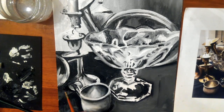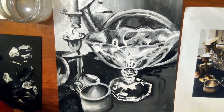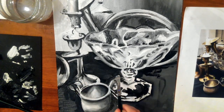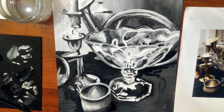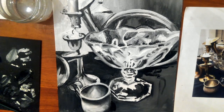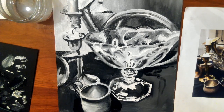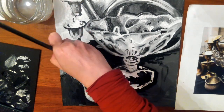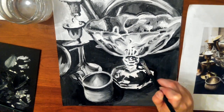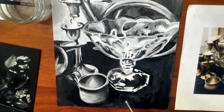In one of the earlier videos, I had said that you could overpaint some of your objects into the background a little bit. At this stage, you can come in with your background values and define around them and trim that off so that you don't have those little white dots around things. Just come in and make sure that you're getting your values everywhere. And you can keep working the different values into your background until you're happy with it. And you can decide what kind of texture you want it to have.